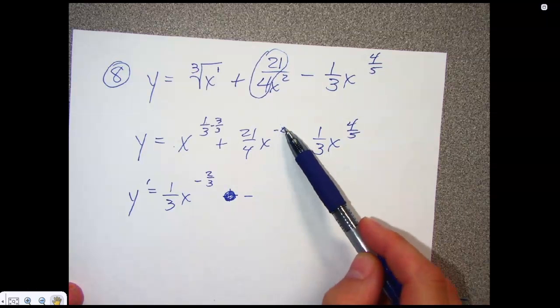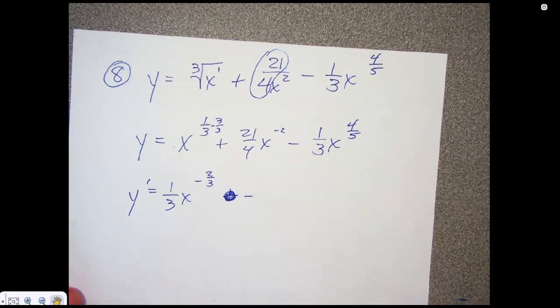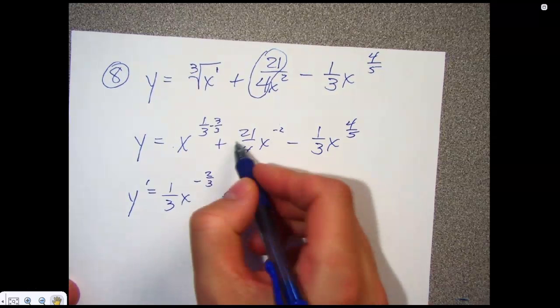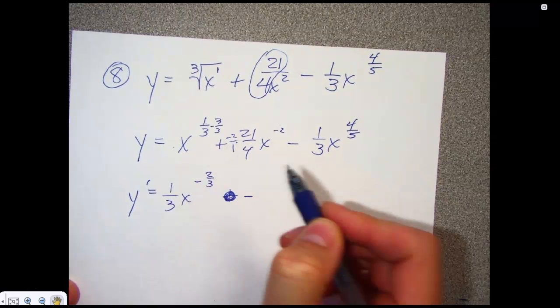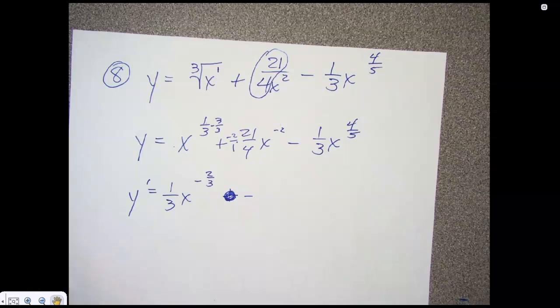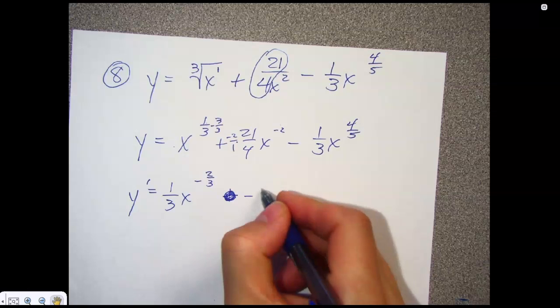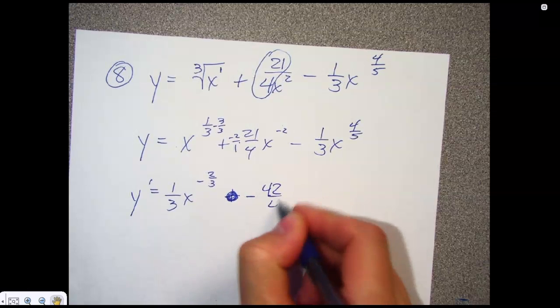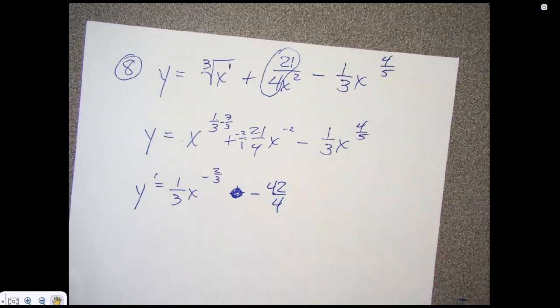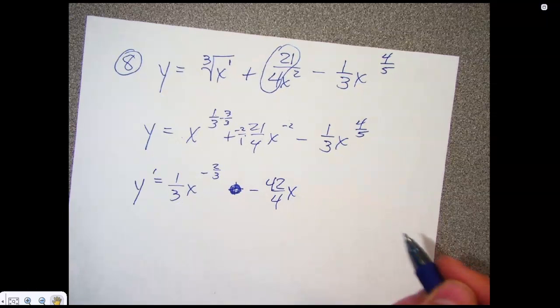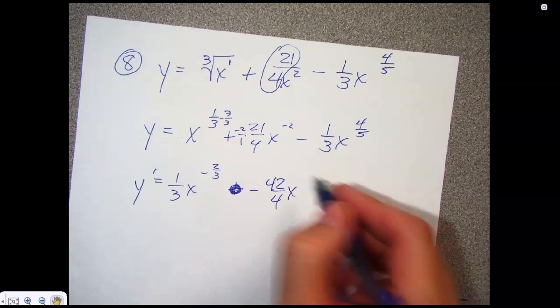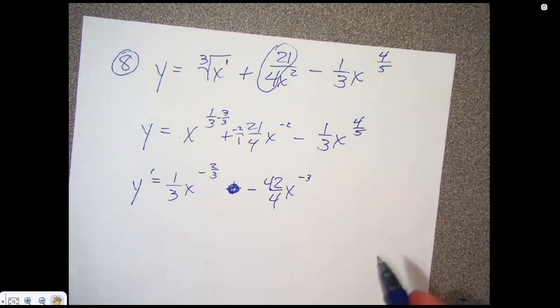Take the power, multiply by the number in front. Well, now we have to deal with fractions. So this is like -2/1 times 21/4. When you're multiplying fractions, you just go straight across the top and straight across the bottom. So this is 42/4. And you are allowed to reduce it, but there's no gain in doing so. So you can also just leave it, unless it's multiple choice and you have to match it up. x to what power now? If I reduce the power by 1, -3, right? Not -1, because you have to subtract 1.